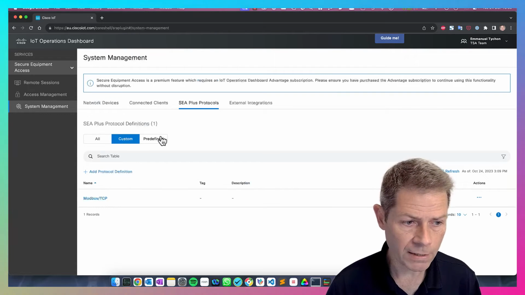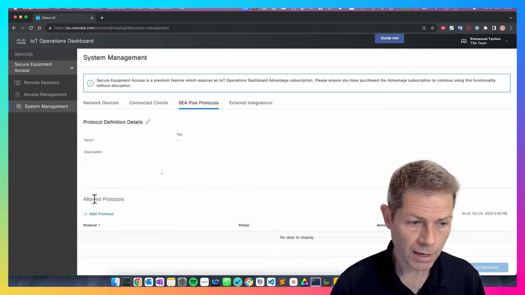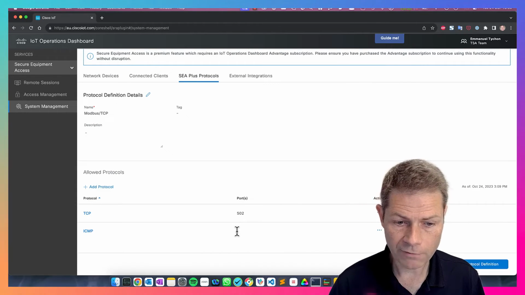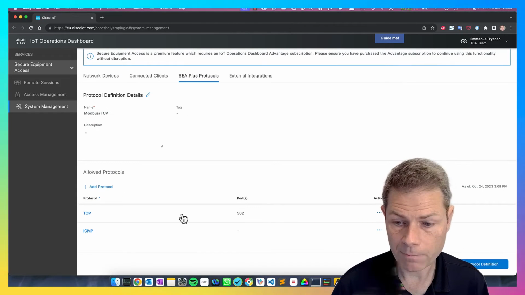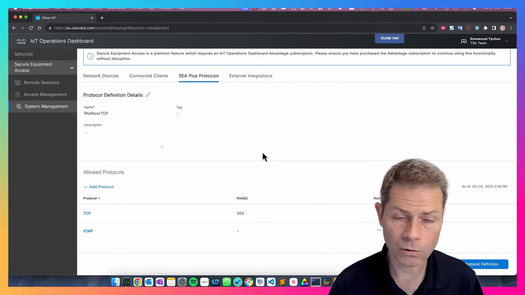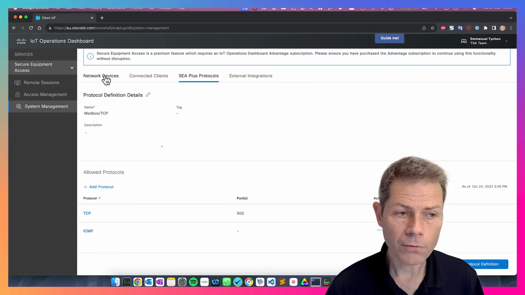For example, in my case, I have defined a Modbus TCP custom protocol. And with this one, I have enabled TCP 502, and I've also allowed ICMP ping packets. Okay, so that's my custom protocol. I can have multiple ports open, multiple protocols, all of them, and this is your choice. Now, how do we do with this?